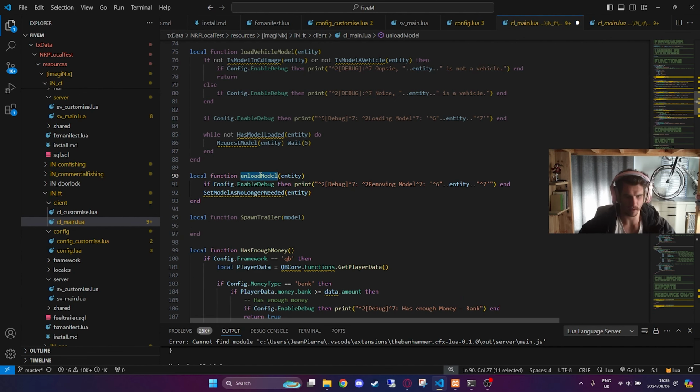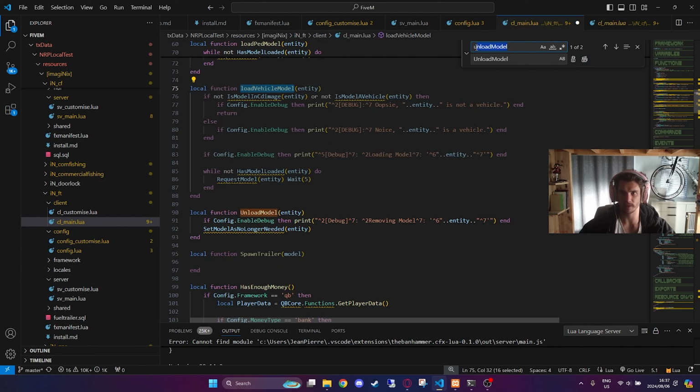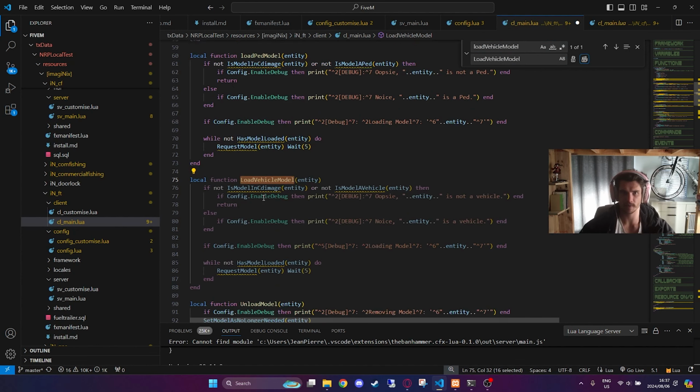End. Okay, I want to look for all of my unload models and replace it with an uppercase unload model. Then I want to do the same with load vehicle. I want it all caps.